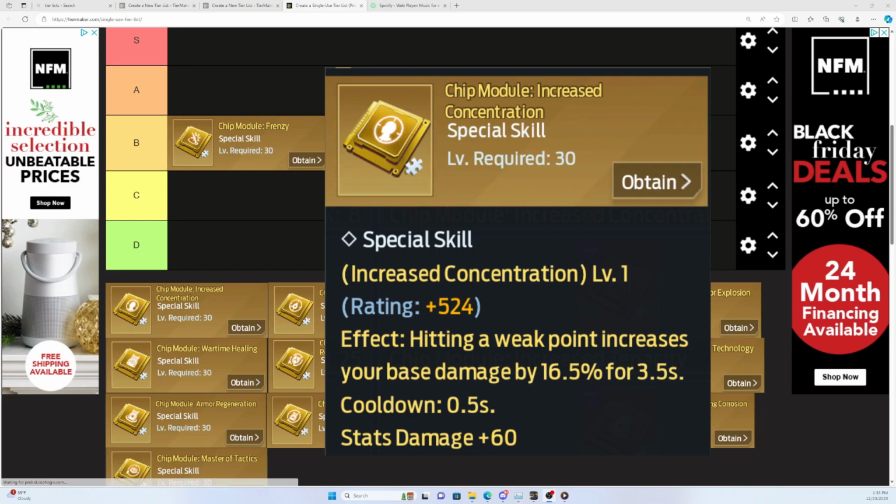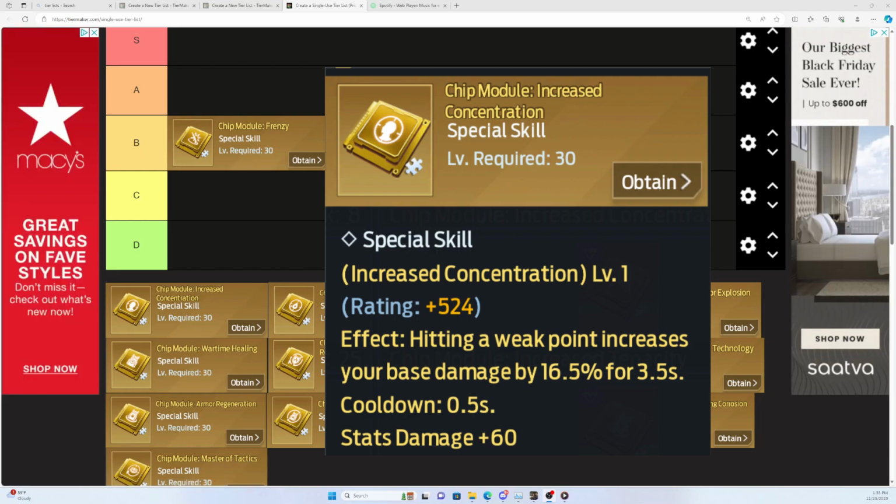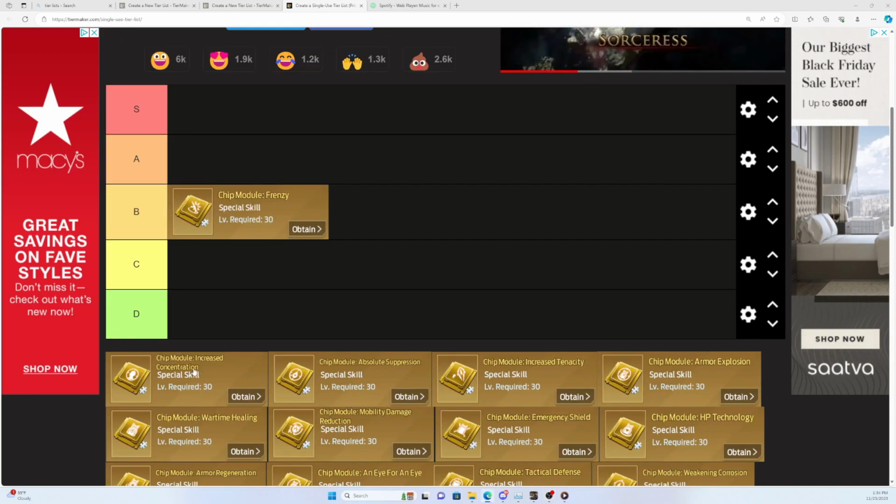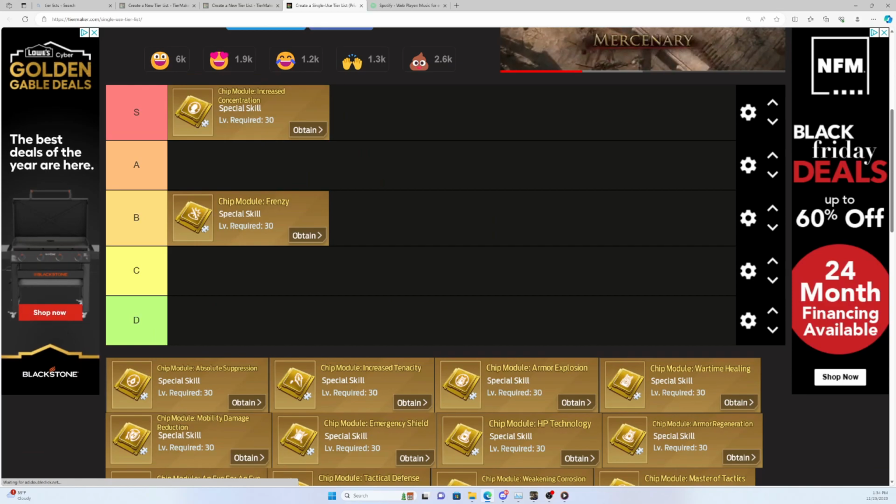Jesus Christ. Okay, so basically if you hit a headshot, it increases your base damage by 16 percent for 3 seconds. Cooldown 0 seconds. So basically there's no cooldown. So if you hit any headshot, your base damage increases by 16, and once you hit a headshot you can actually shoot a body part and it's for 3 whole seconds. It's still gonna do 16% more damage, which is insane, and the stat damage is 60 anyway. So this chip, it's S tier, but it's expensive as shit too, so keep that in mind.